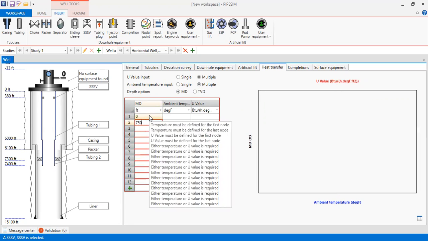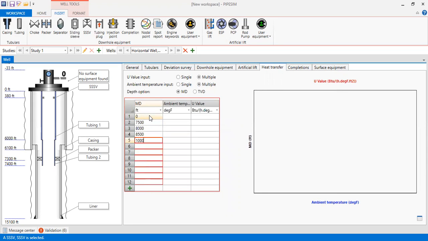0. All right, 8,000, 8,500. All right. We will have constant U values of 2.